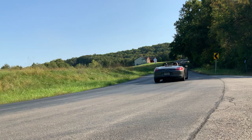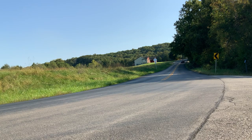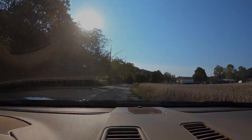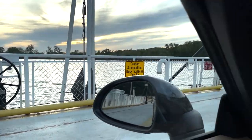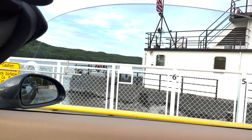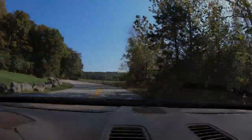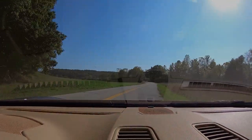I spent the summer hitting the back roads when I could. We have a wine country here and the roads are amazing — lots of hills, lots of curves, great roads to drive. I also got to ride a ferry across the Mississippi River and come down the Great River Road, which is just a long straight shot right along the banks of the Mississippi. I got to know the car a lot better, and after the High Performance Drivers Education event I had a better feel for how to drive it as well. Those events do pay off and I'd love to do another one.